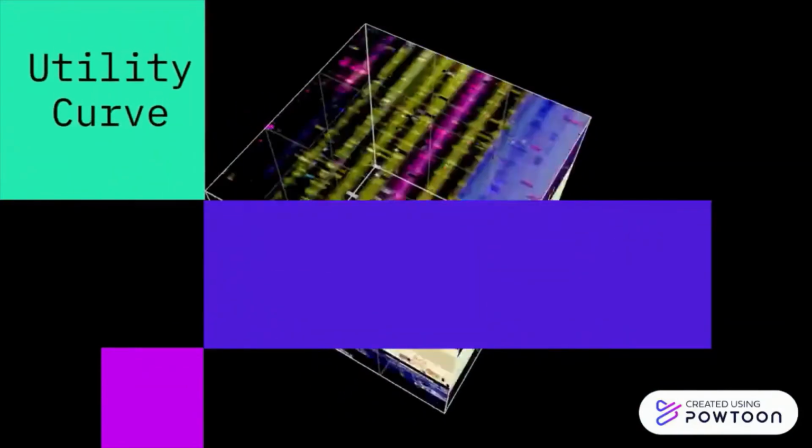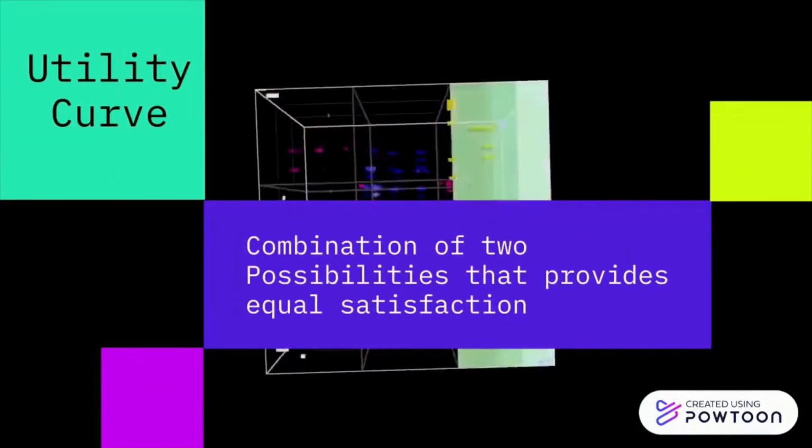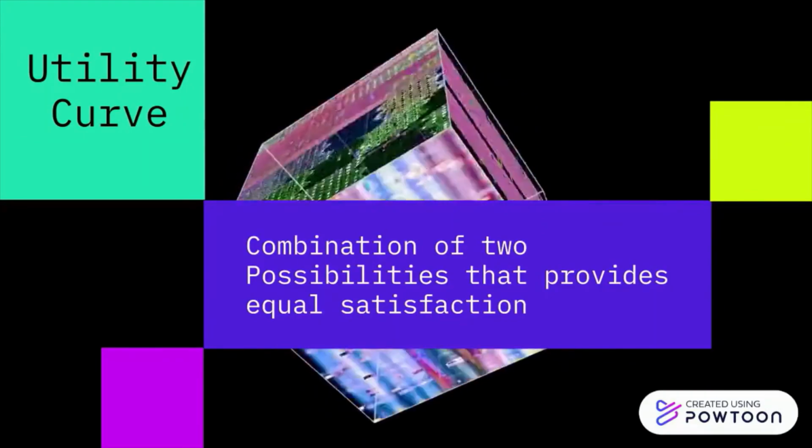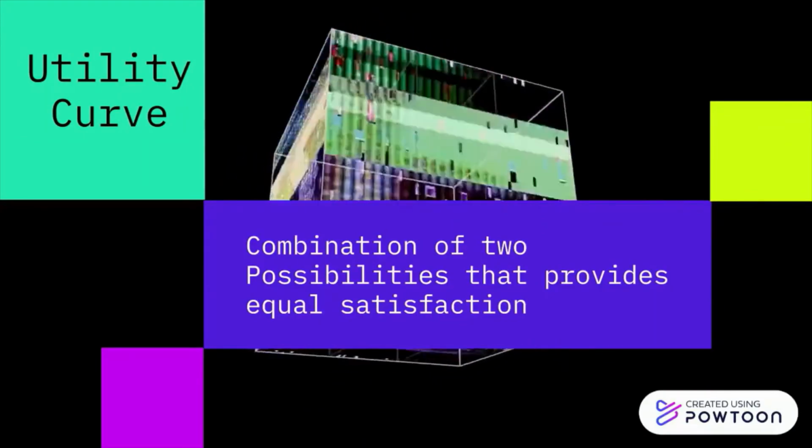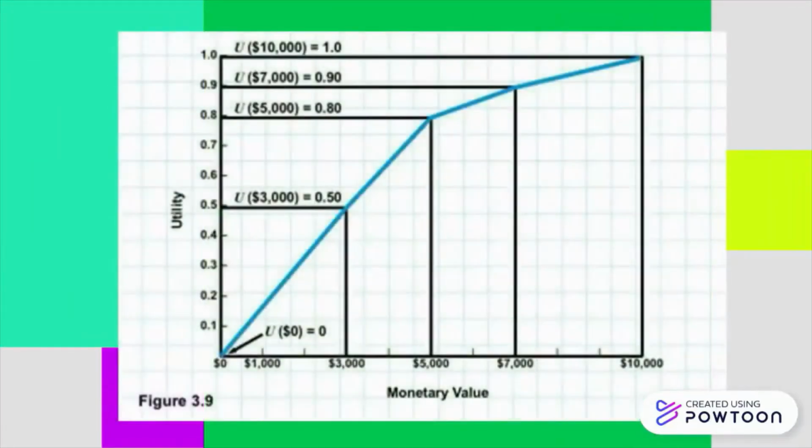A utility curve shows a combination of two possibilities that give an equal satisfaction in utility, thereby making the person indifferent. This is a plotted utility curve of Jane's investment options. Along the curve, she may have an equal preference for the combinations of investments shown, like she's indifferent about any combination of investments on the curve. Typically, indifference curves are shown convex to the origin and no two indifference curves ever intersect.